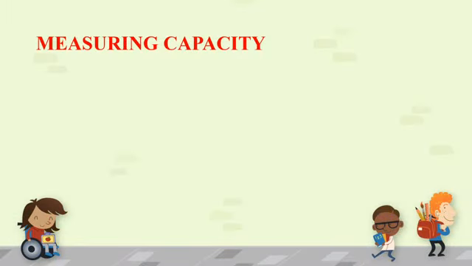Now let's talk about measuring capacity. What idea do you get when you talk about measuring capacity? Yes, measuring capacity for liter and milliliter. How much is a liter? How much is a milliliter? Now, what is the capacity of the container, or what is the size of the container, when we talk about milliliter or liter? Let's talk about that with few examples and understand that better, of course.